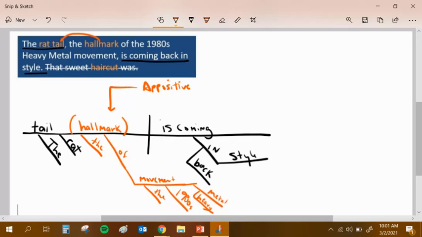I like these two different colors because you can see, hey, this is the appositive of the word tail. So the appositive is always going to share the same position. It won't always be the subject, as we're going to find in our worksheet today, but this time it is the subject. You can have an appositive of a direct object. You can have an appositive of the object of a preposition. Anywhere a noun wants to be, you potentially could have an appositive. It just happens to be the subject this time. It's the appositive of tail. It's really bad handwriting, but you get the point. Okay, let's pause our video. Let's try another example.